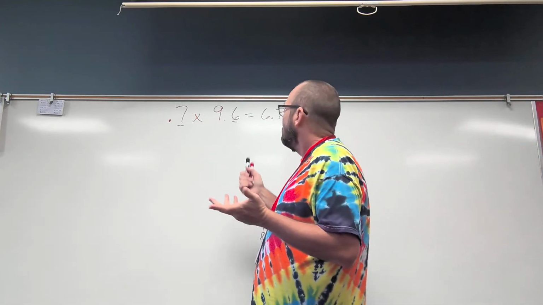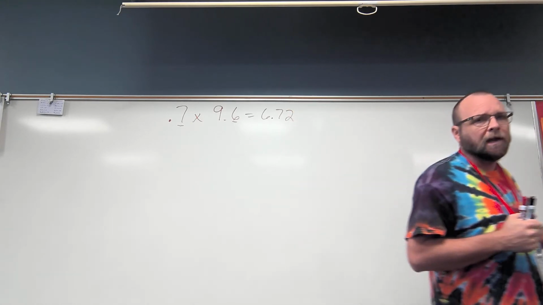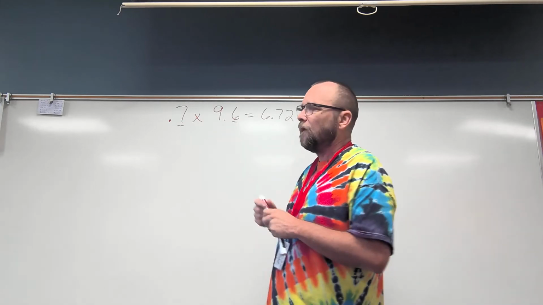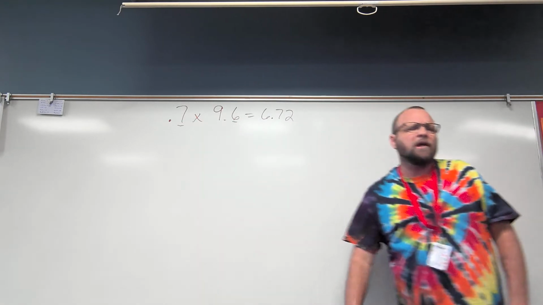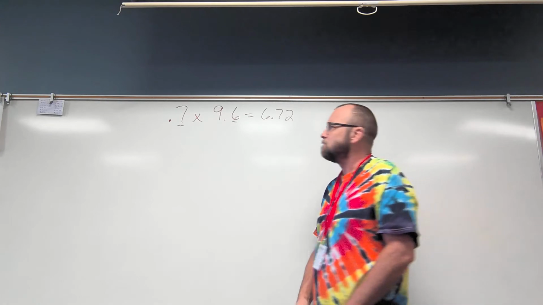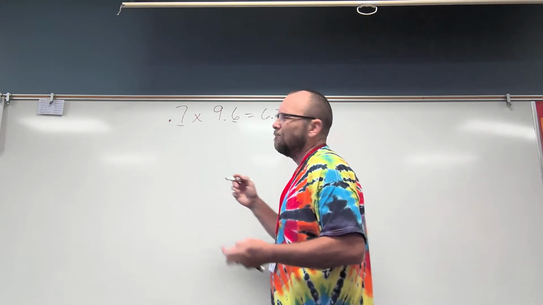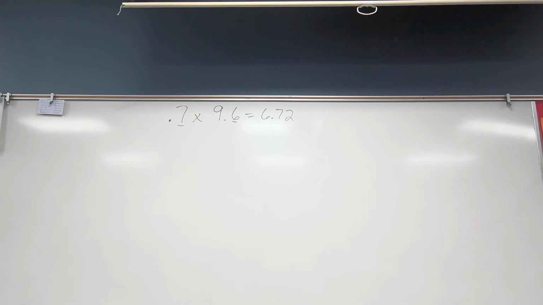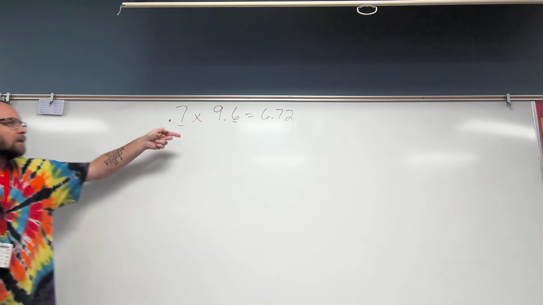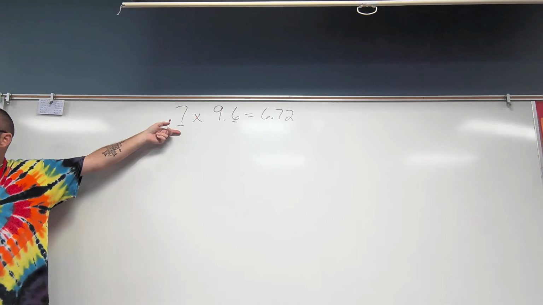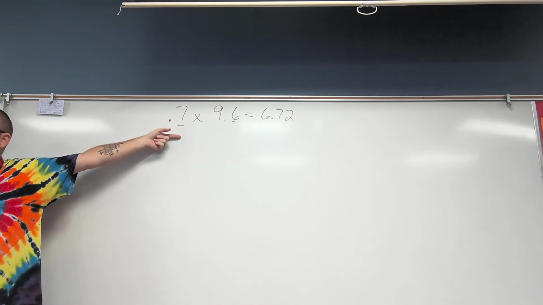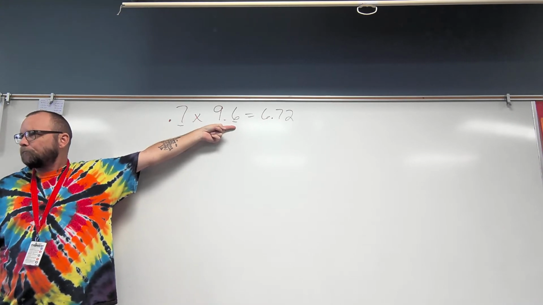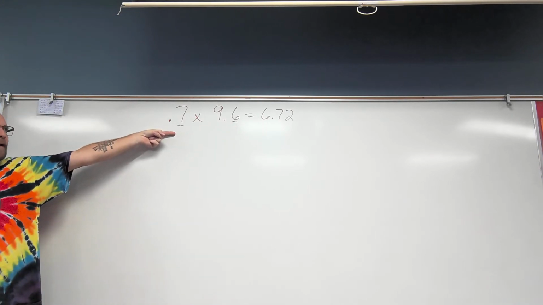Easy as that. Now, something else we could look at is the estimation. So we have 9 6/10. I mean, if I wanted to, I don't even have to do much of anything. 9 6/10, but I'm multiplying it by less than 1. So my answer is going to be smaller than 9 6/10 because I'm multiplying it by less than 1.